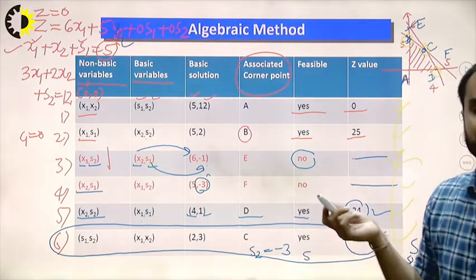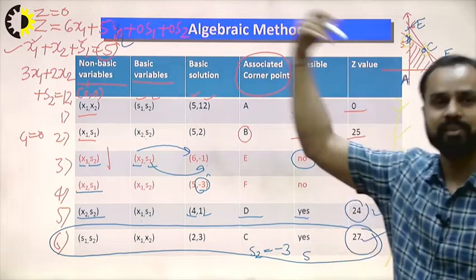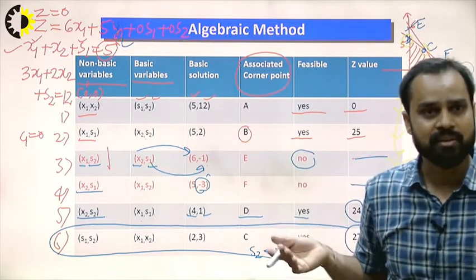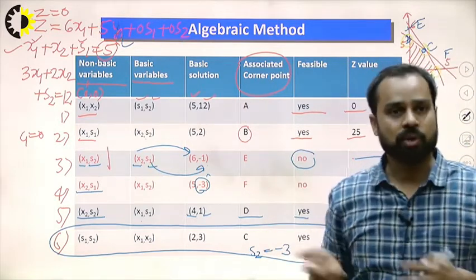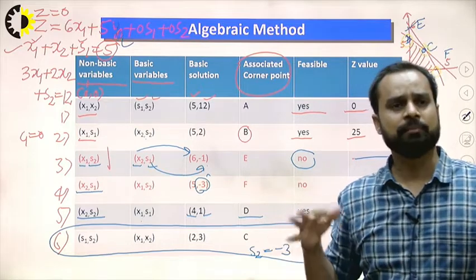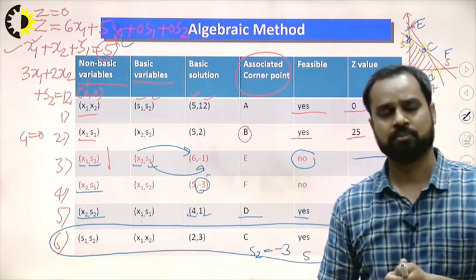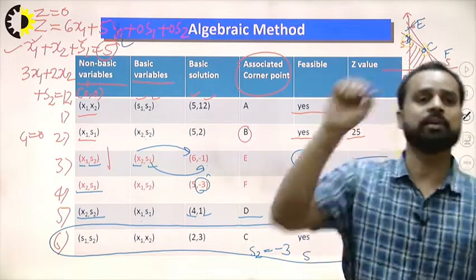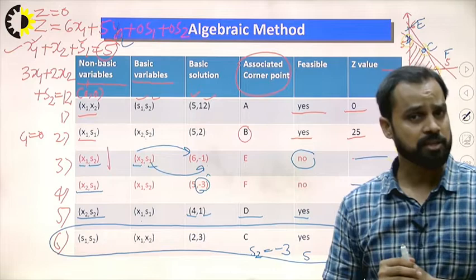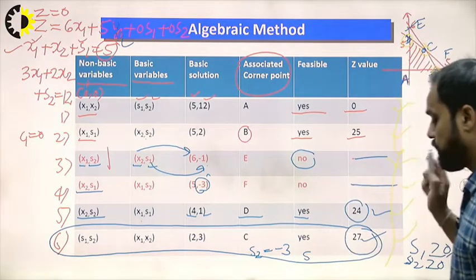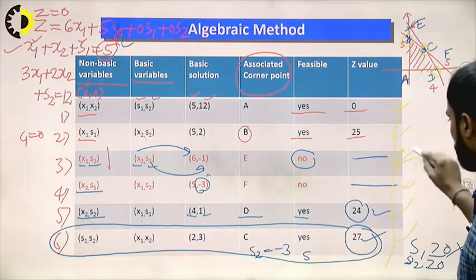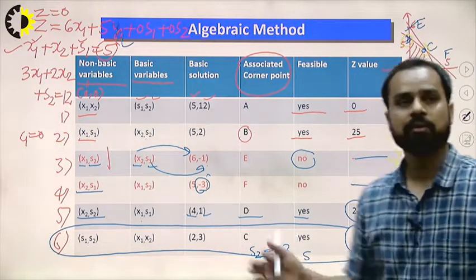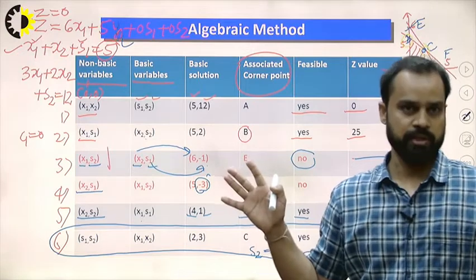Unnecessarily we are calculating for the infeasible region. We are not interested in calculating for the infeasible region, because if the region is not feasible, the obtained solution will never be the solution of the problem, because the solution of the problem is the one that always satisfies all the constraints and non-negativity restrictions. And here, at 2 different points, the solution is infeasible. If the solution is infeasible, we never calculate it.